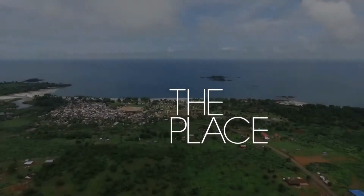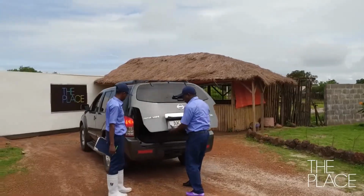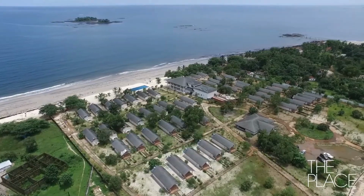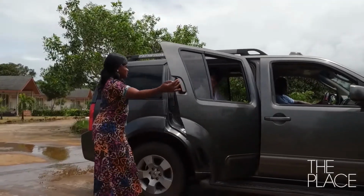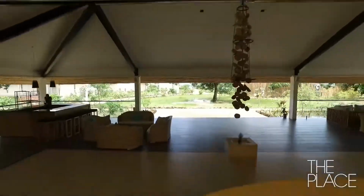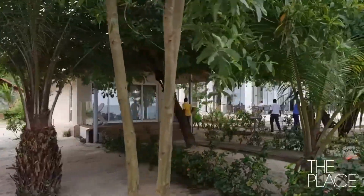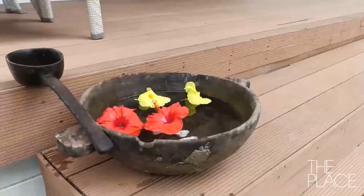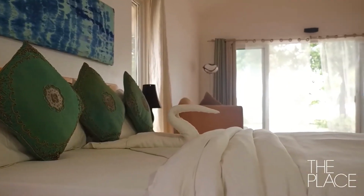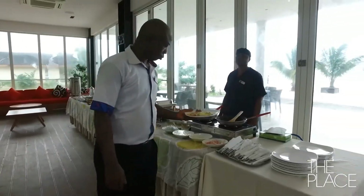Also, in terms of employment, the resort has embarked on developing the recruitment of Tokeh villagers who are living within this particular area, enhancing the connection and community development. The Place at Tokeh Beach arranges regular training sessions for all staff, helping them to learn different skills, to manage international guests, and also to develop those attributes that will lead them to drive their business forward in the future. A majority of the staff at the Place are from Tokeh, to point out, from this particular region or in the village.